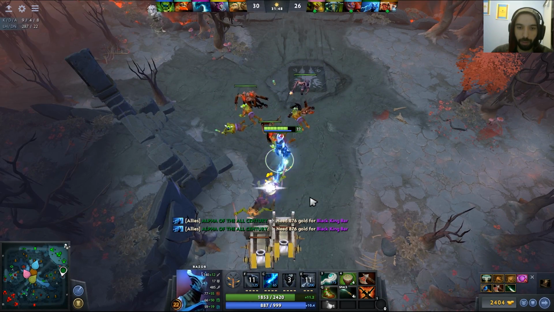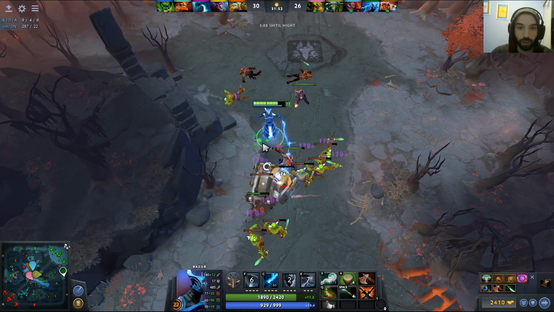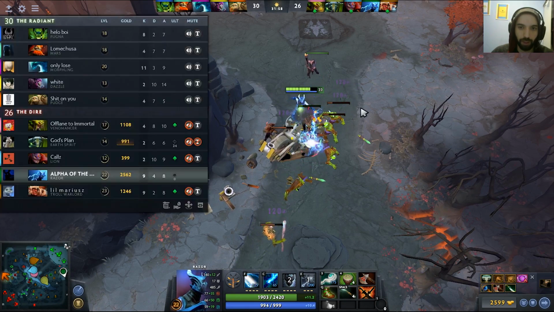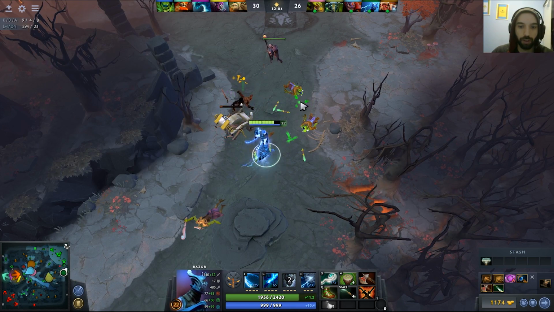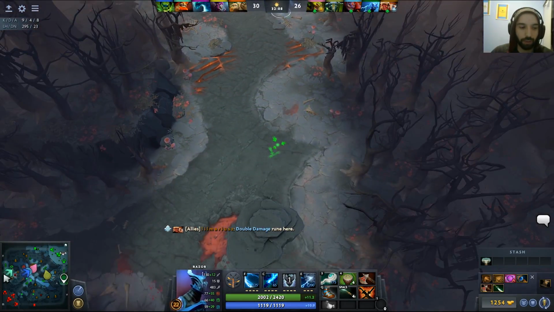Getting BKB in this game is so crucial. I cannot fight without it right now. As you can see in this fight, I just got bursted because they have a lot of magical burst. Like Mars is pretty good against any hero that doesn't have BKB. I have to get this first, and then I can try to help them. And I help them actually. They have to fight for Rosh.